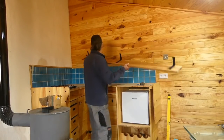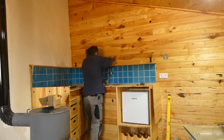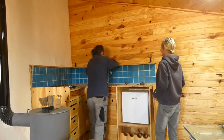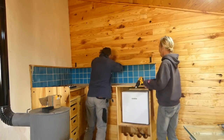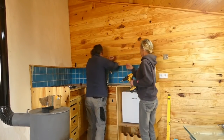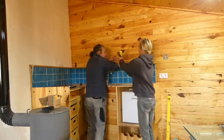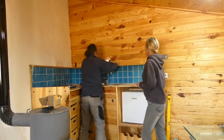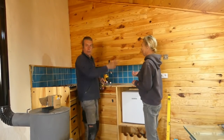Right, so the brackets are fixed. It's going in there, just like that. All we've got to do now is get it in. If my trusty assistant can pass me the awl. It's not easy. Okay, and a screw please, and a drill. Come on, get in, get in, get in. Okay, thank you very much. Okay, it's in. We'll get the other two done.